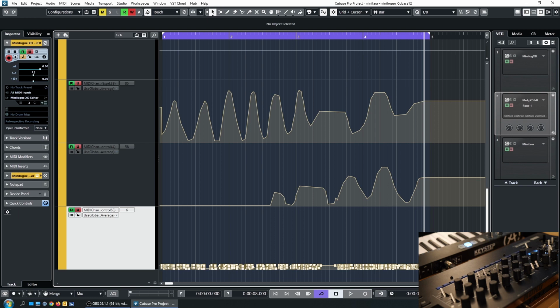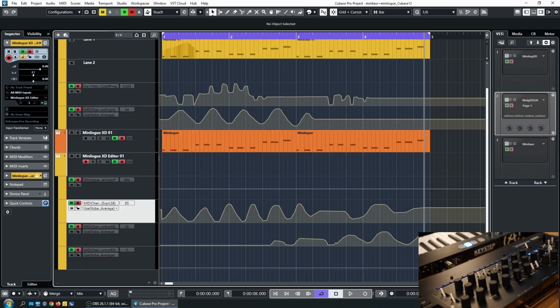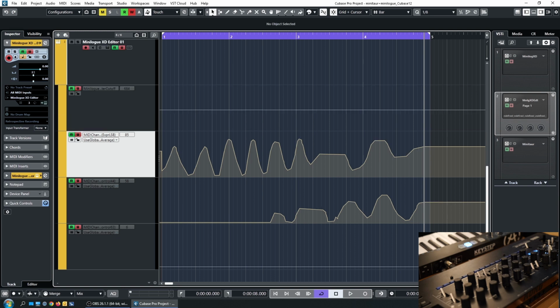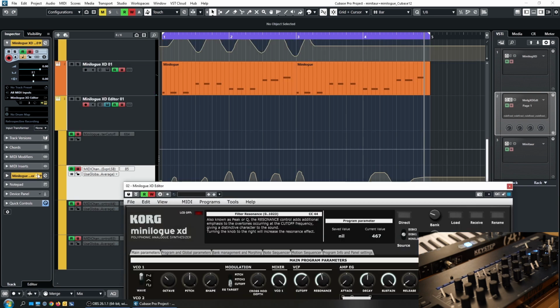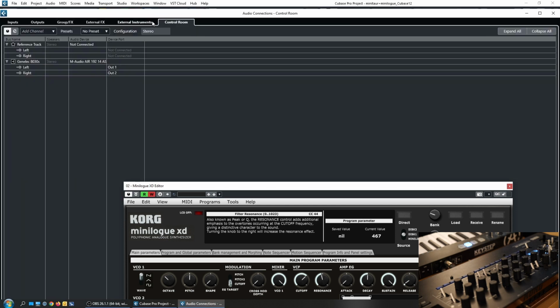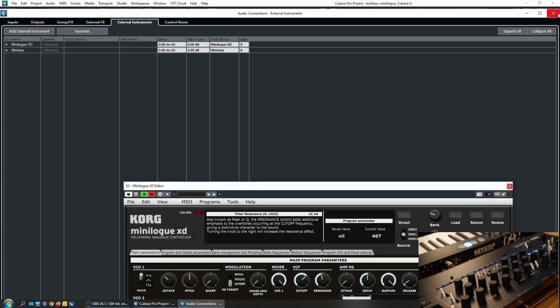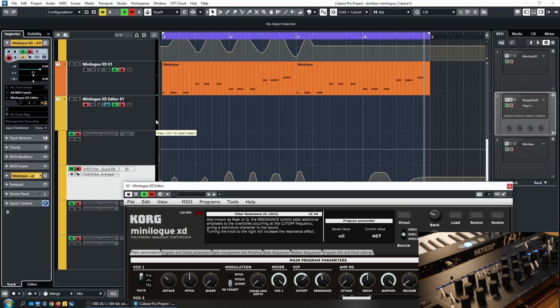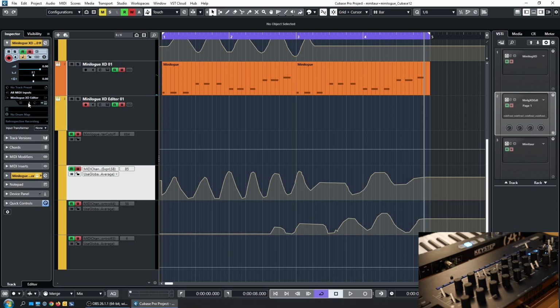And it's just not ideal. And there is just no way to get these virtual editors to transfer the data to Cubase for some reason. And I've tried everything. I've even disabled external instruments and went with the old-fashioned way of just creating a MIDI channel and audio track, and it was the same result.